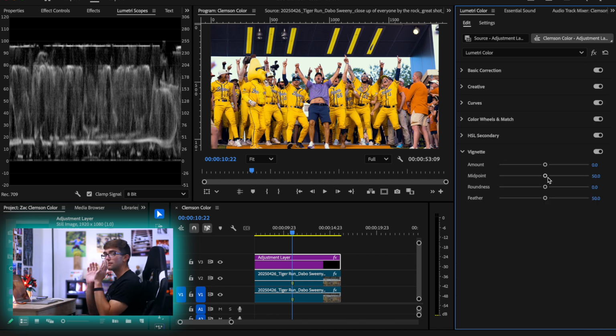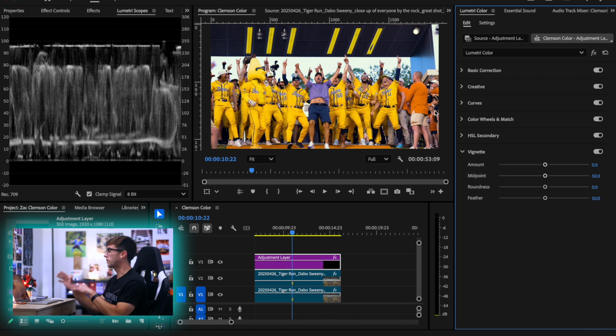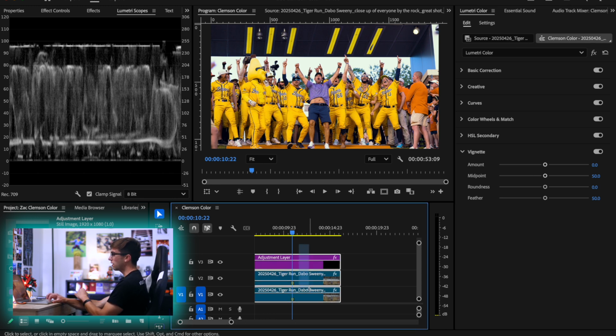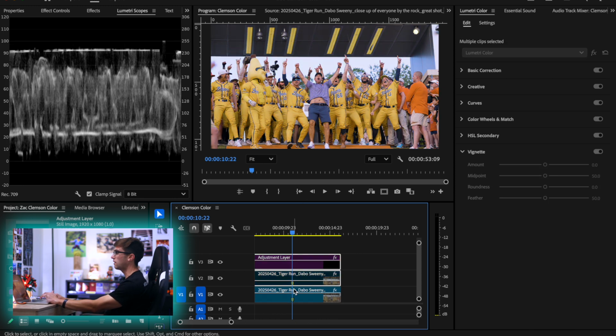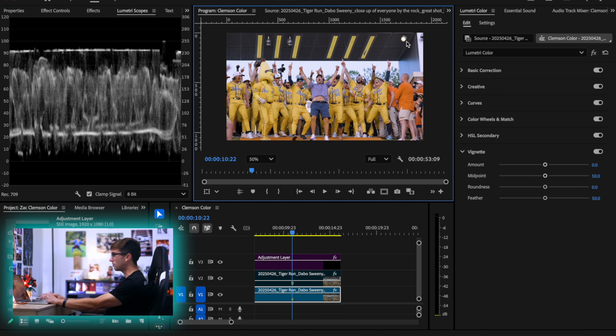So Vignette is a hack for relighting your image. My subject here is Dabo, right? Dabo Swinney, he is my subject. I want to see him first when I see this image. But the problem is that even though there's contrast and separation in this image, there's still a lot going on. There's a lot of banana players. There's some of these Clemson guys. And honestly, if I take a look at one thing I don't necessarily love about this shot, it's the composition, right? Because you see a little too much of the Clemson worker here. It just feels a little off.